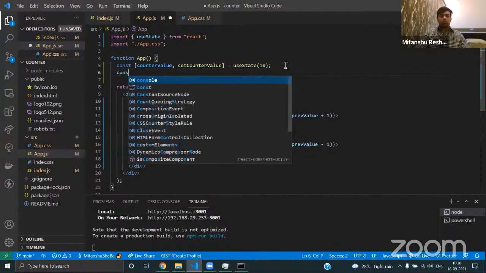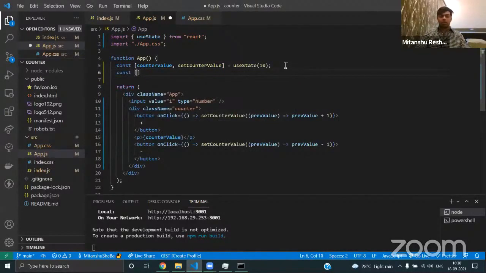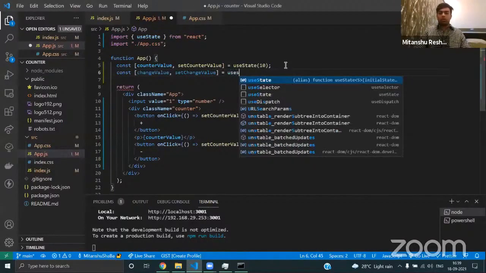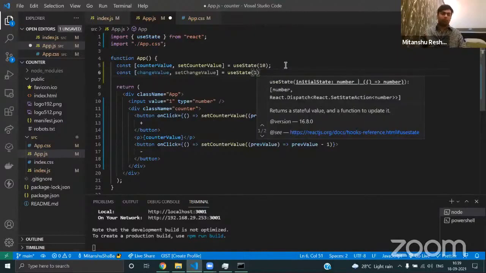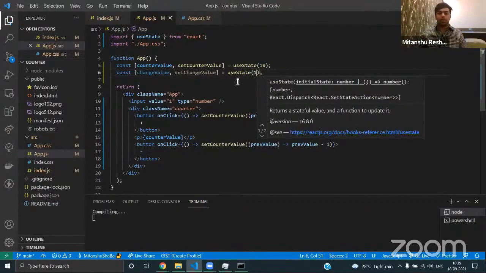Const. I'll not use snippets this time, so that people who don't have VS Code or didn't install the snippet can also see that it's possible. There's nothing different going on. Change value and set change value. This will be another useState, and I'll give it an initial value of 1, and save.